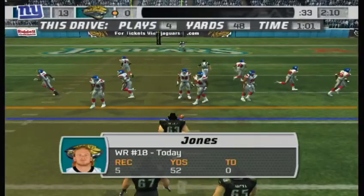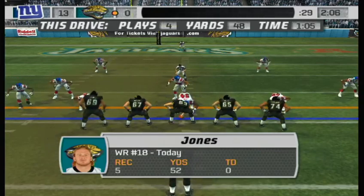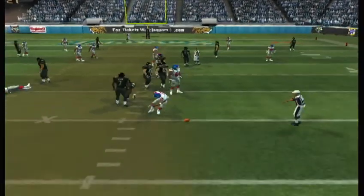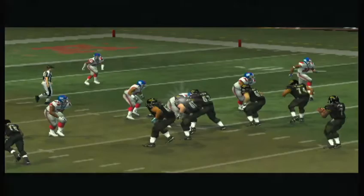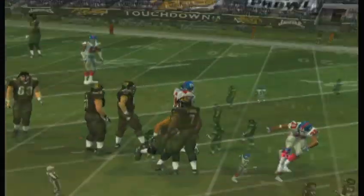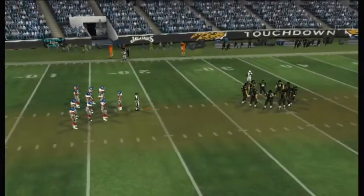Two-minute warning coming up. Ball on the 20-yard line. They have to get some points on this drive and are in good position now to do that as they're in the red zone. Here's what you do. You start pushing, and if you don't get to him and you see him start to throw, you stop and you get your hands up.